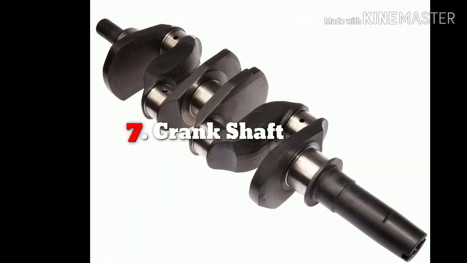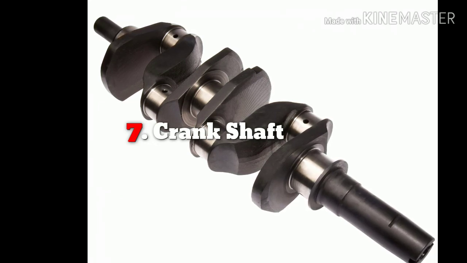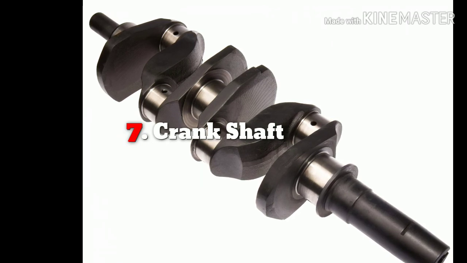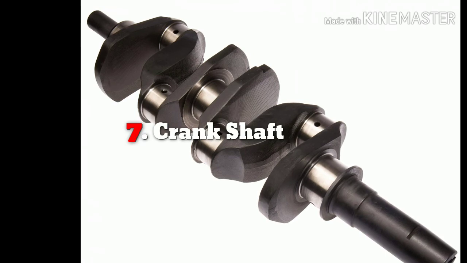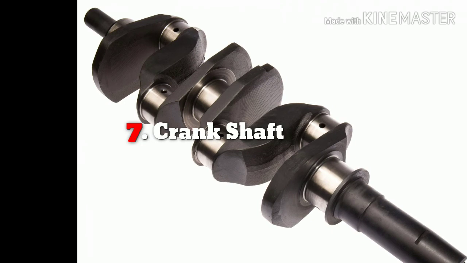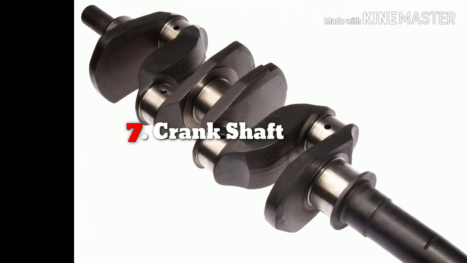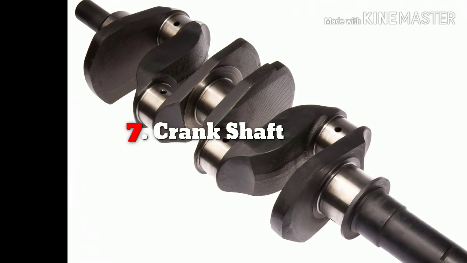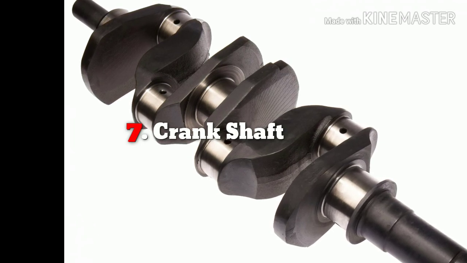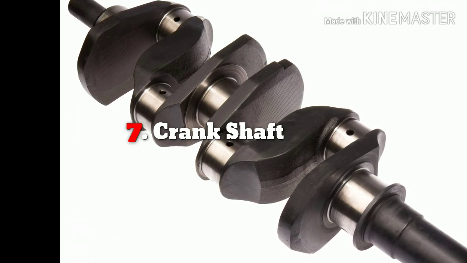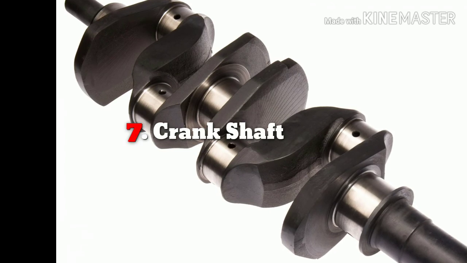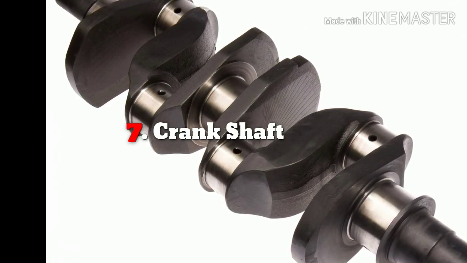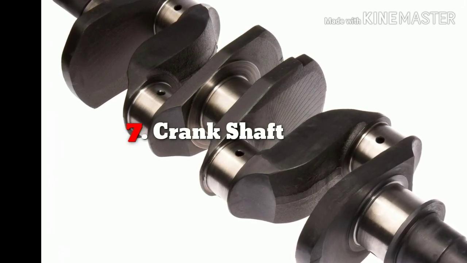The seventh part is the crankshaft. A crankshaft is a mechanical part able to perform conversion between reciprocating motion and rotary motion. In a reciprocating engine, it translates the reciprocating motion of the piston into rotational motion, whereas in a reciprocating compressor it converts rotational motion into reciprocating motion. The crankshaft has crank throws or crank pins with bearing surfaces whose axis is offset, to which the big ends of the connecting rods from each cylinder are attached. It is typically connected to a flywheel to reduce pulsation, and sometimes has a torsional or vibrational damper at the opposite end.